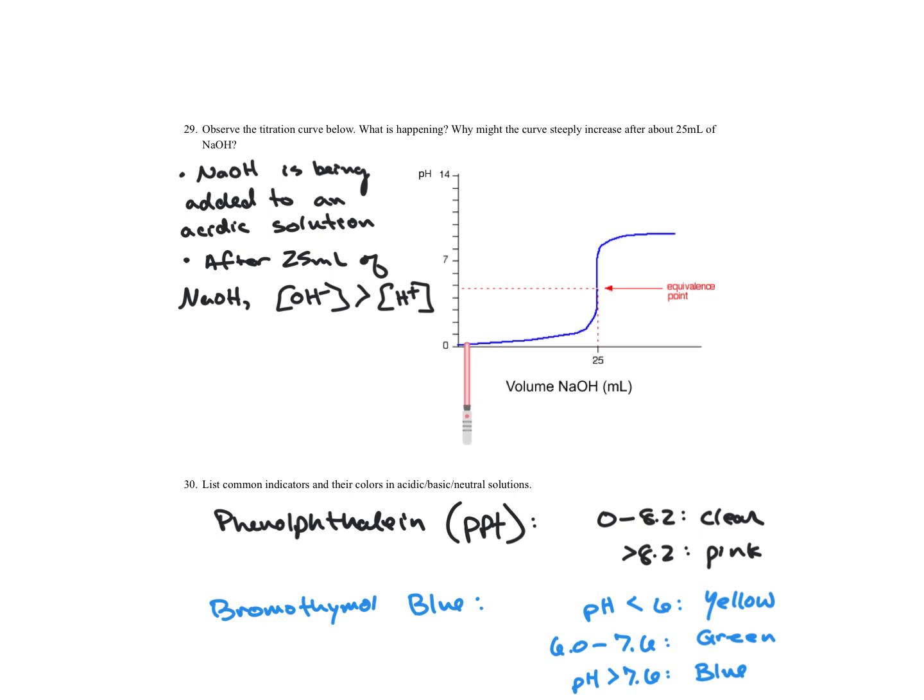I know we have been talking about indicators, but there are technology devices that can measure the pH of a solution at an instant. So as you add more NaOH, the pH doesn't jump up super high until you get to the equivalence point. Then there is this super steep spike. And that's because at this instant right here, you get a flip in which ion is more prevalent. So after this instant right here, the pH is now over 7. That means that you have more hydroxide ions than you had hydrogen ions.